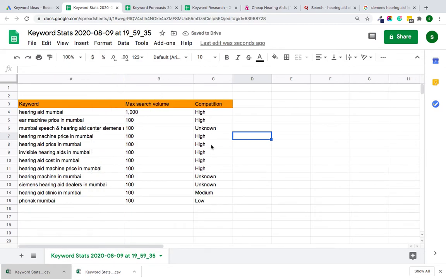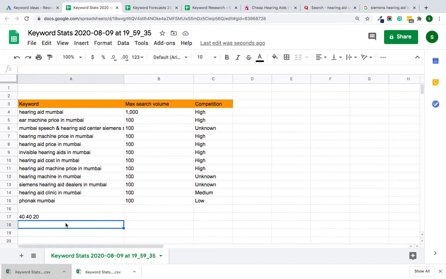So now when you're choosing, you have an idea, okay, these are the keywords which we want to choose on our website. And then from here, we can prioritize based on a rule which is the 40-40-20 rule. When we talk about 40-40-20, you can take keywords which are high in competition, low in competition, and medium in competition. Why? Because keywords are opportunities which we really don't want to miss out on. So when we are choosing keywords, we need to take all of them into consideration. Of course, the priority would be the keywords which are low in competition and have maximum search volume. That would be the best combination.